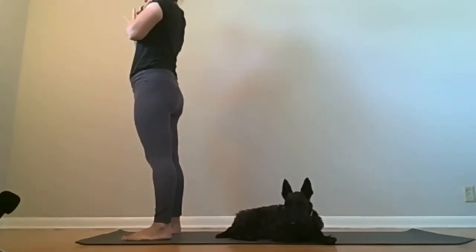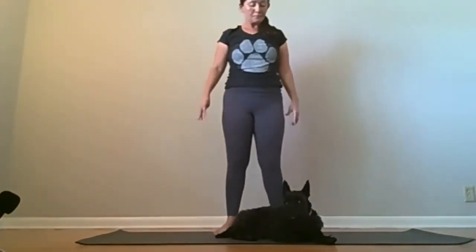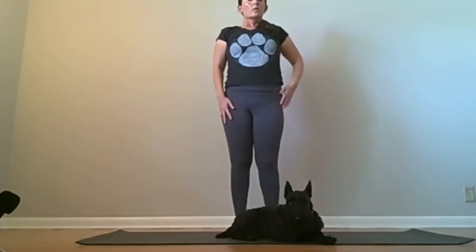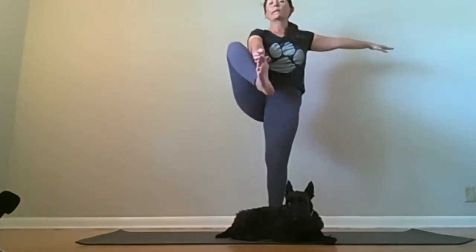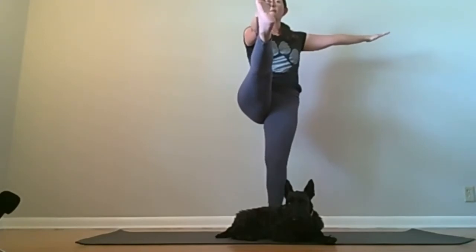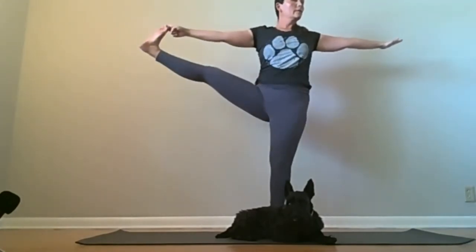Pause for a moment. Here we're going to turn towards the left side of our mat, so we have a little bit more space. You can move to the middle of your mat as well. Standing hand to foot pose is next. Take your right arm and reach it out to the side. Take your left hand to your knee. You can also reach down and grab your big toe with your two peace fingers and stretch your left foot forward. Turn your gaze to your right hand and draw your foot out.